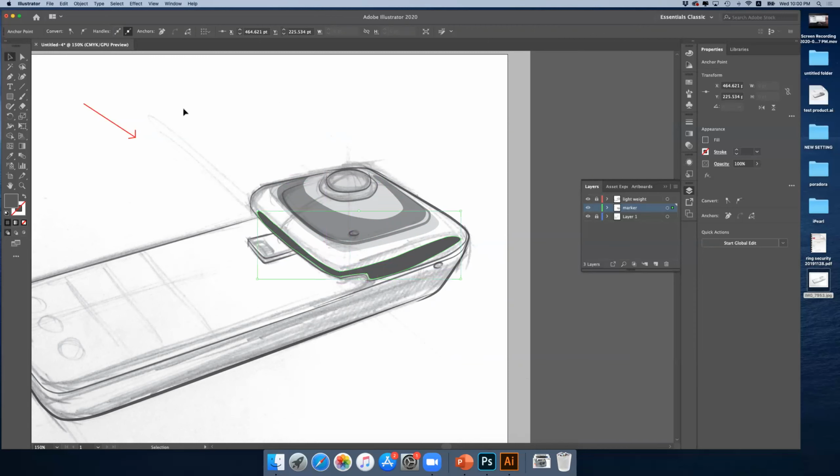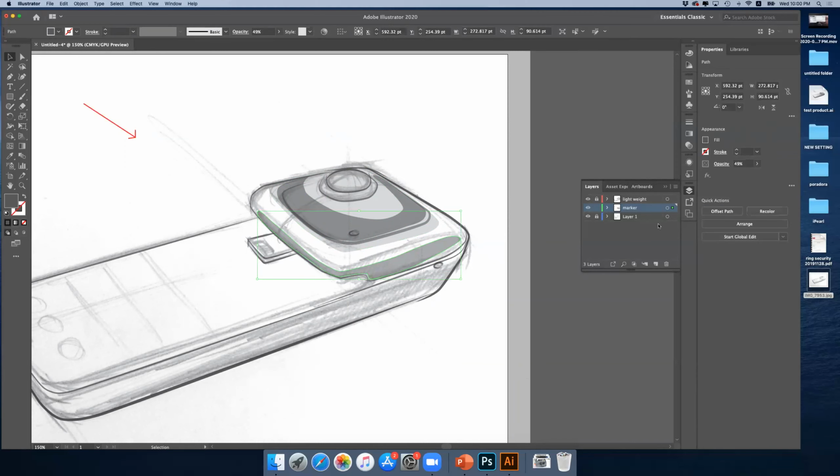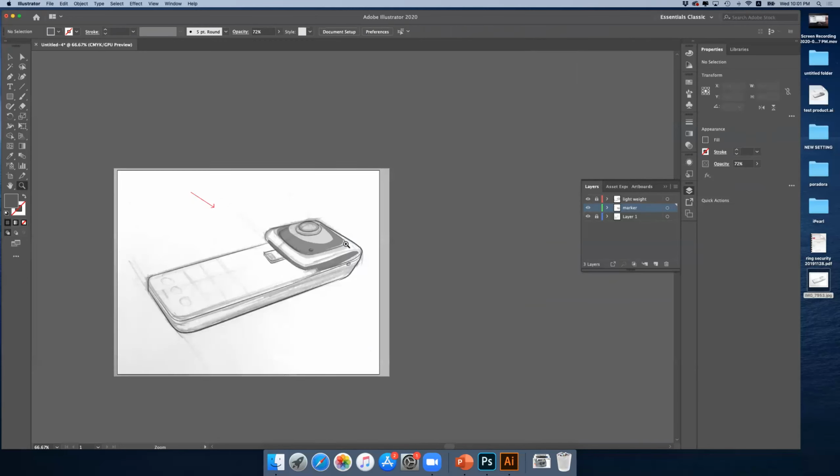So now I add another core shadow here. Let's reduce the opacity. So I can feel the difference. Reduce opacity here. So I can feel this surface.